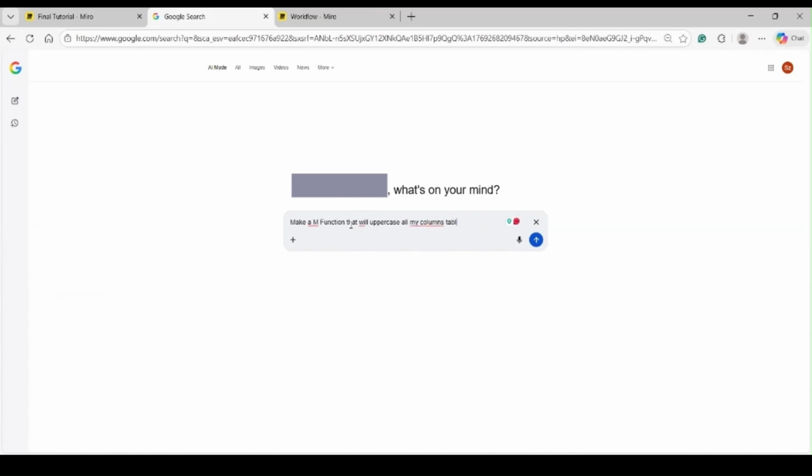Or let's say only the headers, right? So make an M function that will uppercase my table.